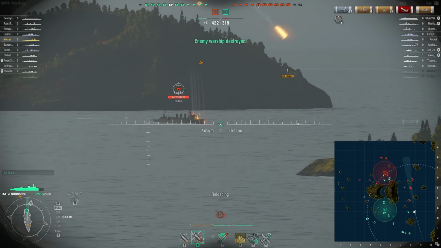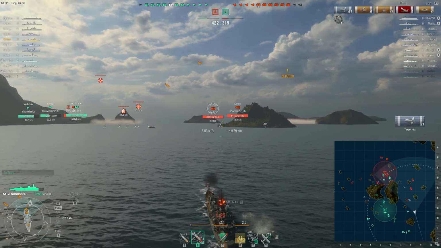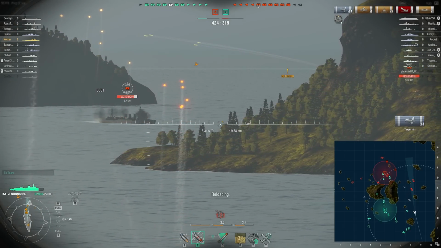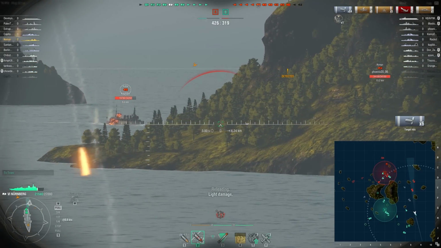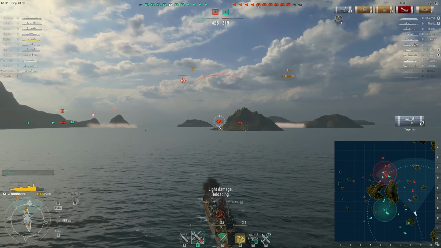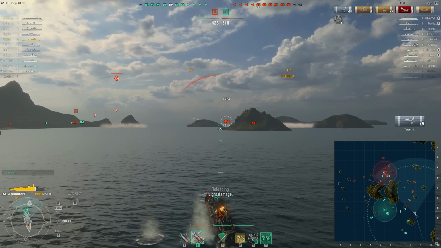We, of course, transition straight to the Kuma. We miss with our first shot on the Kuma, but that's okay. We can adjust, and that's exactly what we do. We get 3,500. Not bad, not bad. He's a little bit angled, so the AP is not going to be... Yeah, that's a really bad angle for my AP. Very ineffective. But it looks like he's headed back.